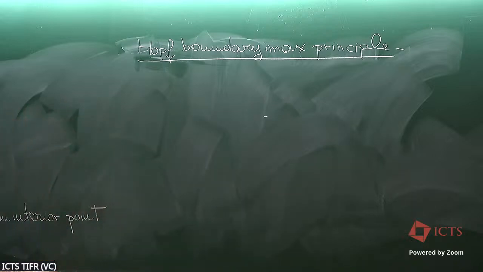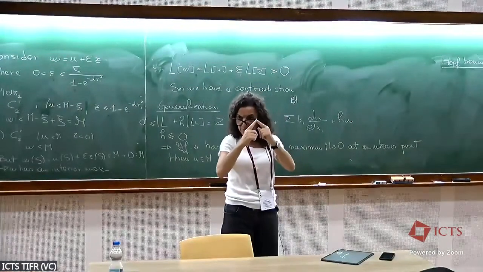But if you think a little bit about it, if there is something having a maximum at a boundary point, the exterior derivative must be positive, larger or equal than 0, okay? So this will be our maximum principle. In fact, as here, you can prove the strict version: if the exterior derivative is negative, you cannot have a maximum at the boundary. This is very easy to imagine, because the derivative must be larger or equal to 0. But in fact, what Hopf proved was that the derivative must be strictly positive, okay?